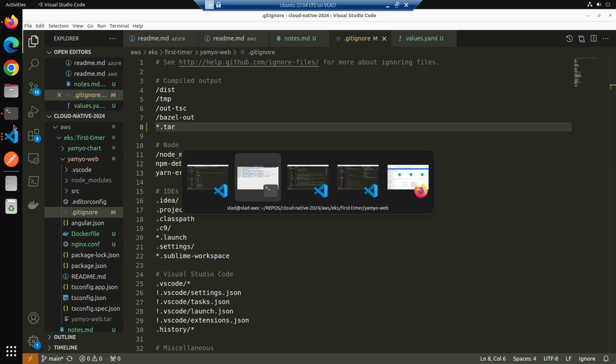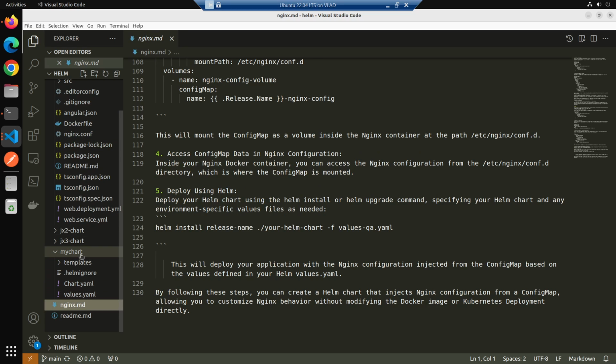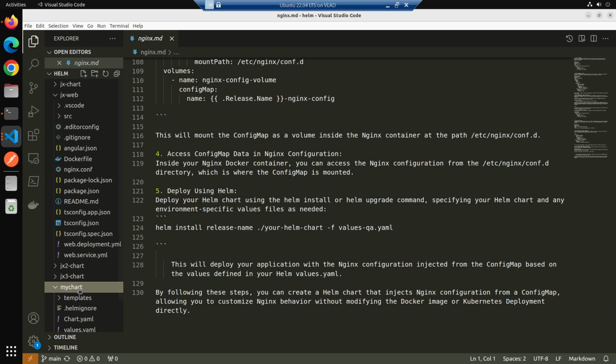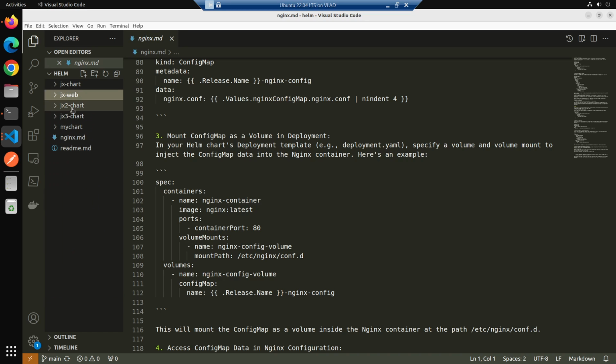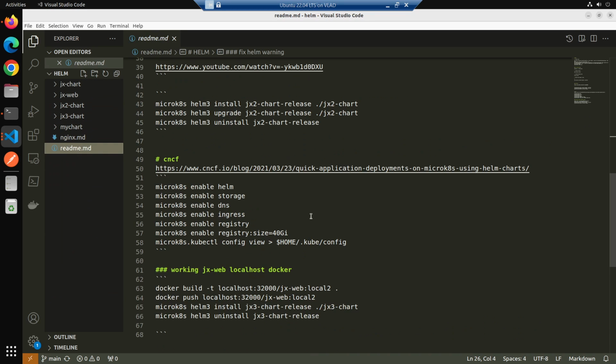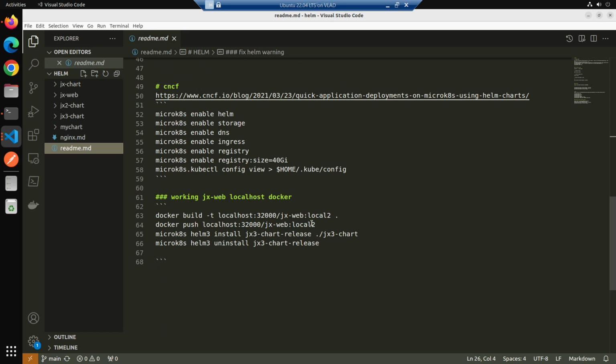So next is, what else? Build, then push, Docker push.